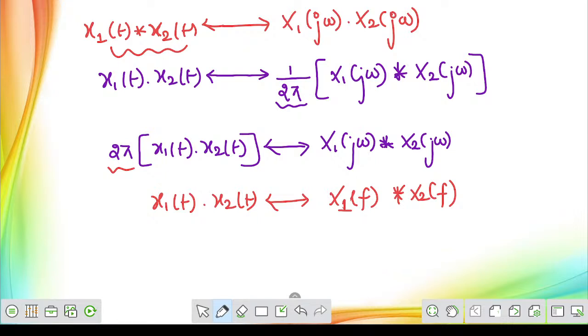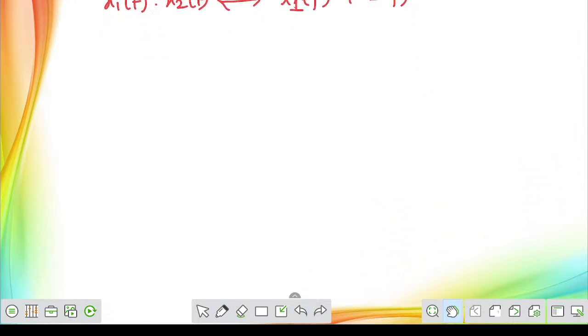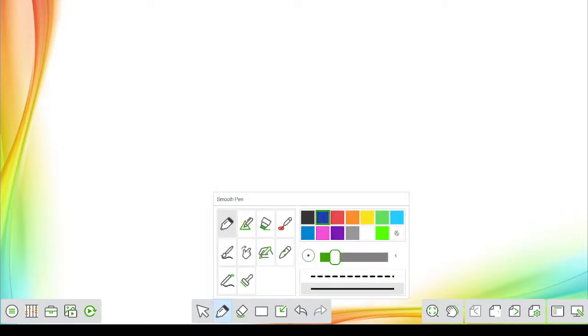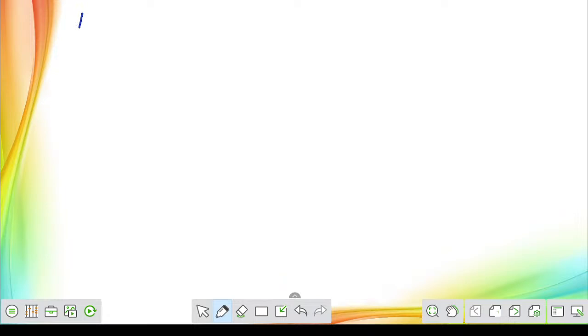Another most important property, like duality, where most of you failed to give the answer, is the area under x of t or x of omega. That is also an important area. So how should I calculate the area under x of t or x of omega, sir? I will tell you. That is the most important property actually. But just by observing the question, you may not be able to predict. You should remember there is a concept called area under x of t and x of omega. I will go one by one.